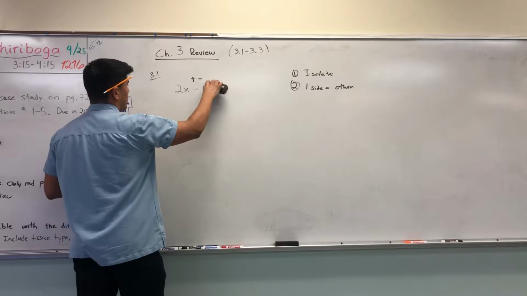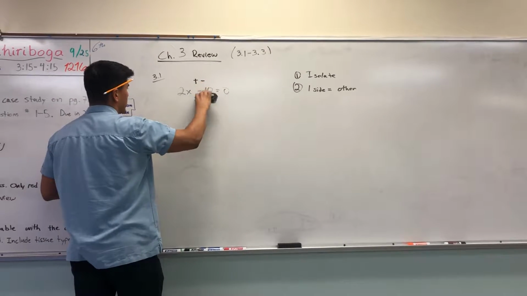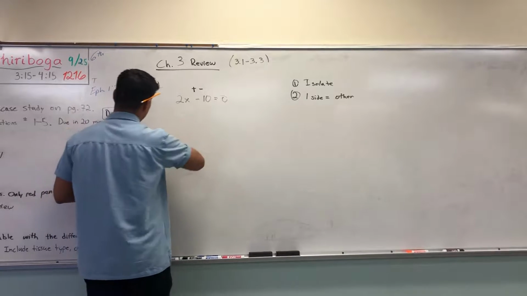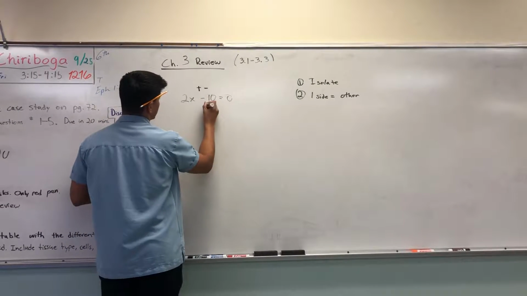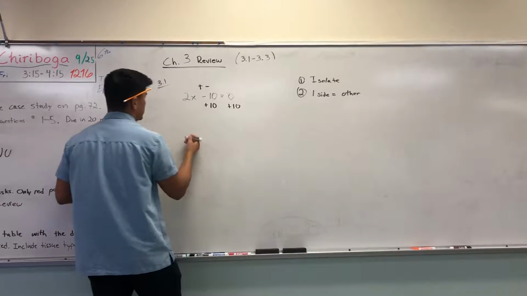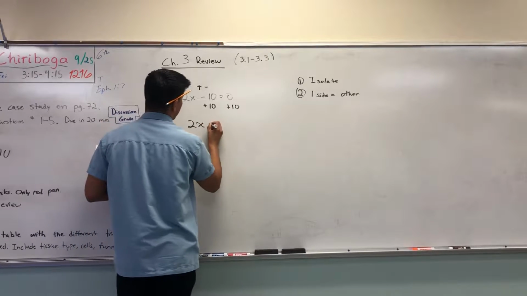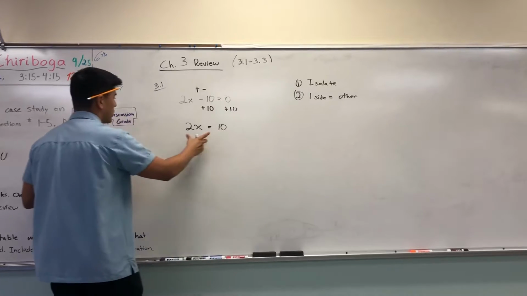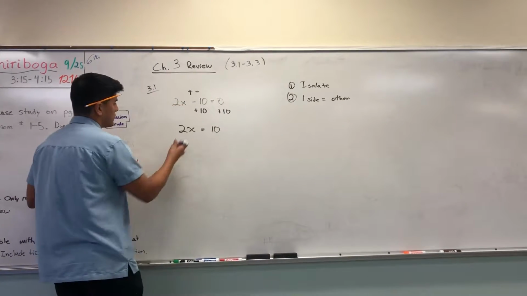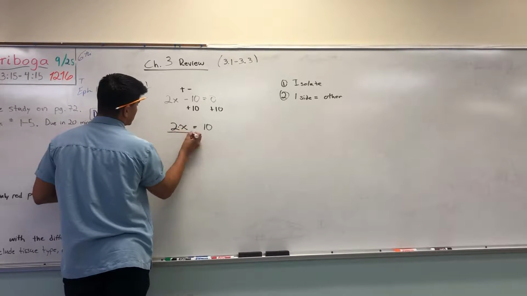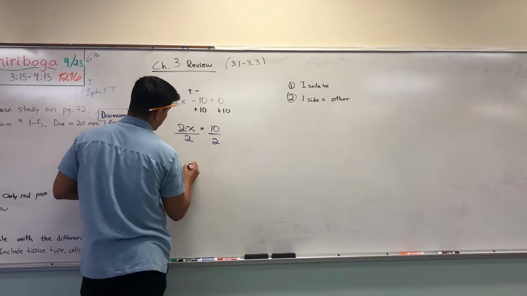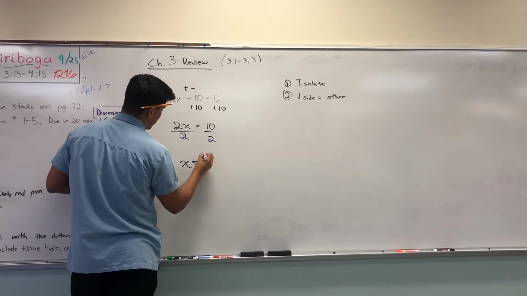Remember, we're trying to think of all of our subtractions as addition of negatives, so we can separate the terms from each other. This plus minus 10, the inverse operation of that would just be plus positive 10. Whatever you do to one side, you have to do to the other. So you end up with 2x equals 10. And you keep working from the outside in. And then you have this 2 that is multiplied to this x, and the inverse operation will be to divide it by 2. Divide both sides by 2, you end up with x equals 5, okay?